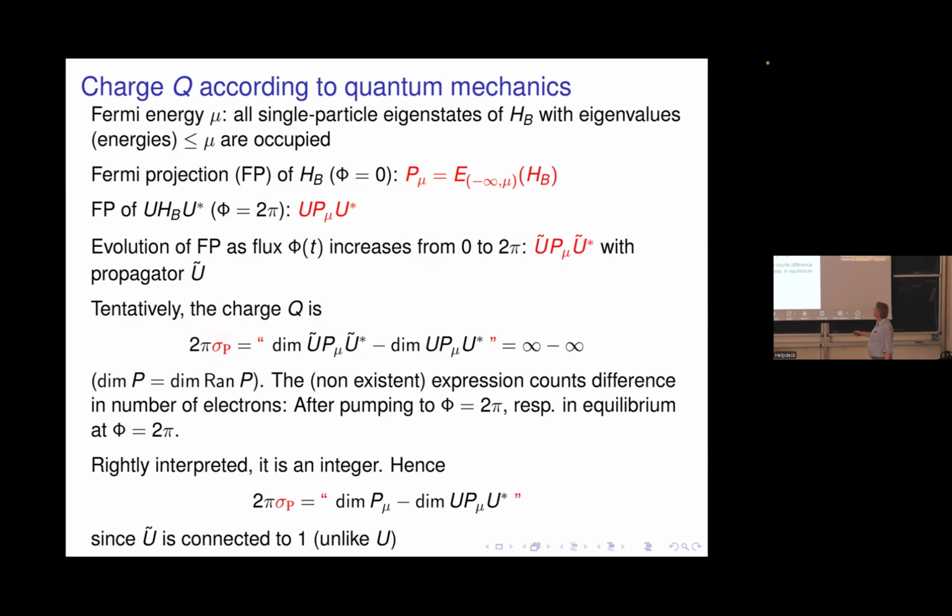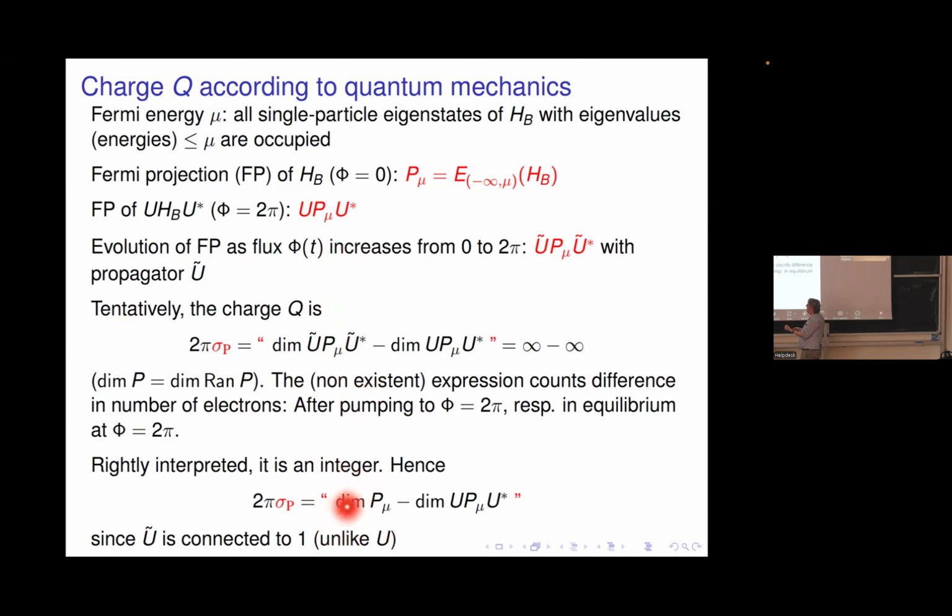Now, the first thing that we can do is to replace this u tilde by just 1. How come? This u tilde progresses with time T, and then there is a final time. But it changes continuously. And if you have a projection that changes continuously, then its dimension doesn't change. Now, of course, this dimension is infinite. But if you take a little bit of care, you can still say the dimension of that projection, which has been obtained by a continuous deformation from the original one, is still the same.